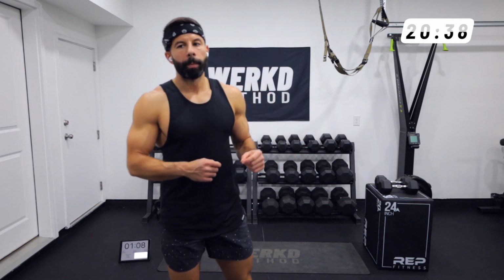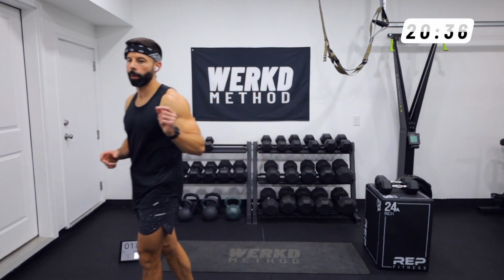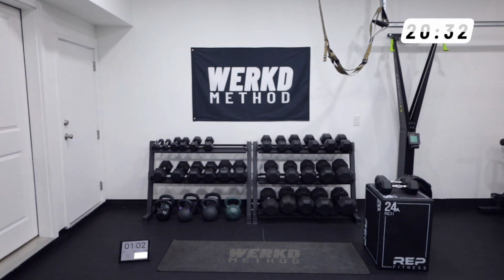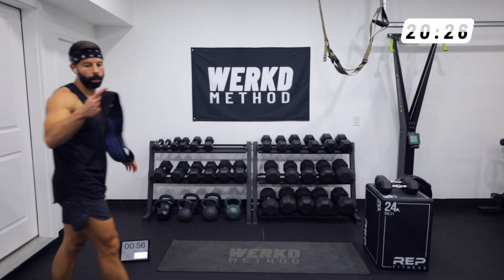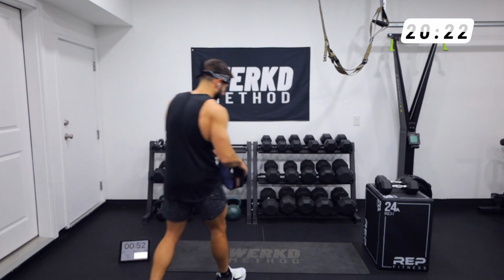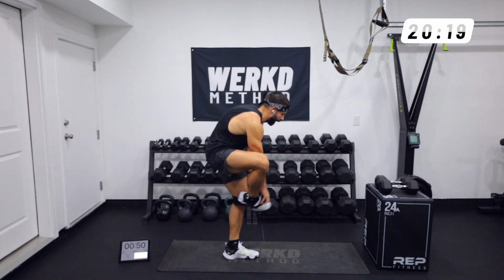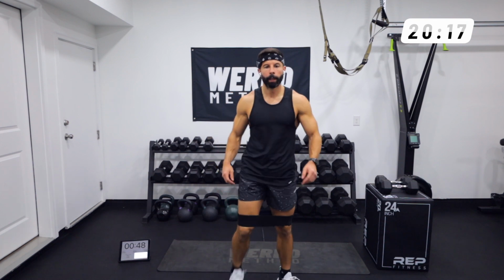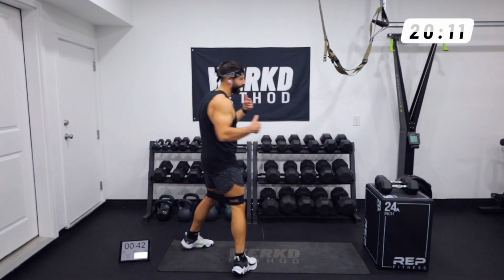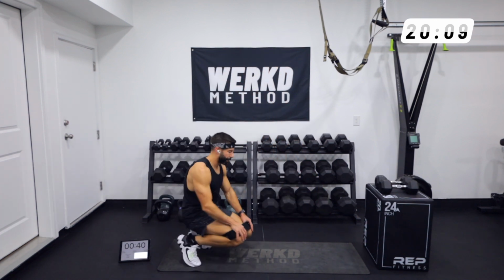In the final movement, you're gonna need a booty band if you have one, or a really small dumbbell. A booty band. Sorry, guys. So, little loop band. You can use a TheraBand. We're gonna throw it around the knees, right above the kneecaps, like so. If you don't have this, you can use a really small dumbbell and hook it in the crook of your knee. We're gonna do 60 seconds of alternating kickbacks.